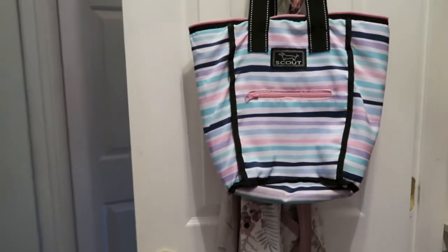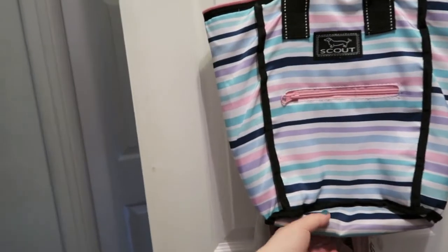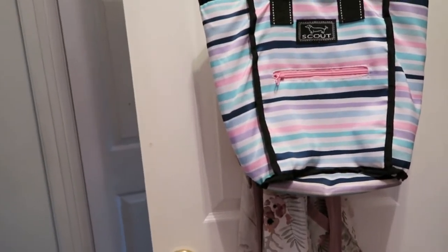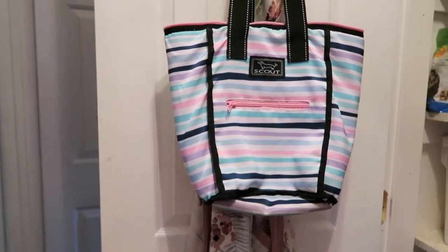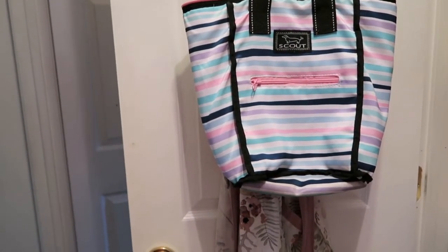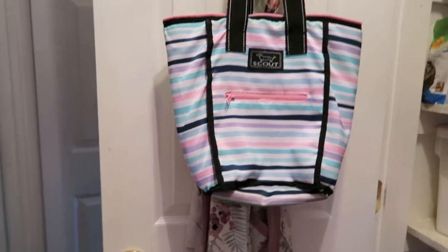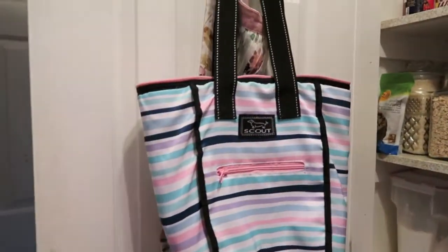Underneath is my old lunchbox. I was really hard on this thing. It's the same Scout one. The bottom has basically crumbled, the inside solid bottom, but I keep it there just in case, well, obviously not right now currently, but if we go down to the beach to visit his mom and grandma, we could use it as a cooler, and I won't feel bad if it gets potentially damaged or dirty. So holding on to that for that purpose. And then I have my apron under that.